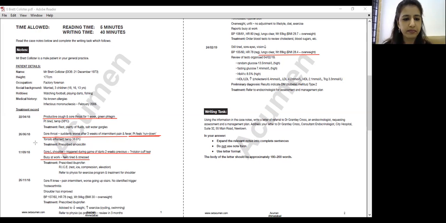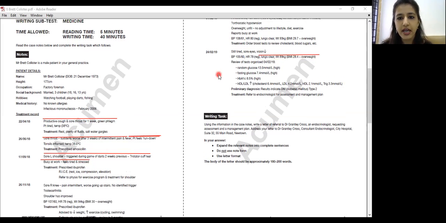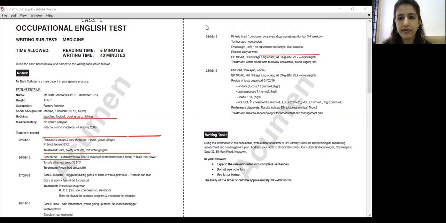Oh man. No. None of the timelines are relevant here. Now, these 2 visits that we have, the most recent visits, 4-2 and 24-2, seem to be the most relevant visits for the endocrinologist. So these 2 timelines can be considered as important timelines. So here, is there anything that we can exclude from these 2 visits?